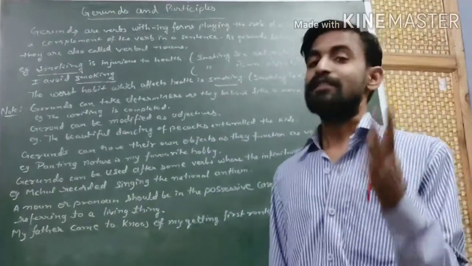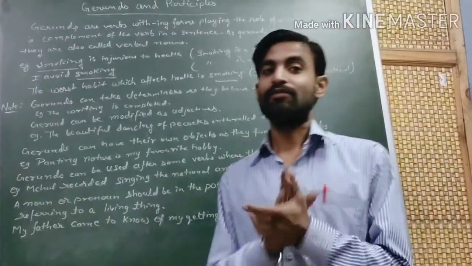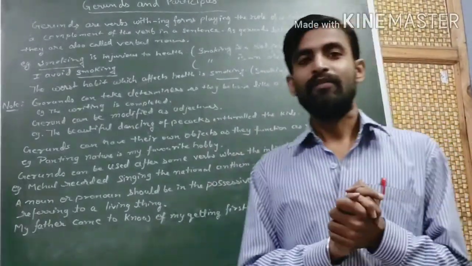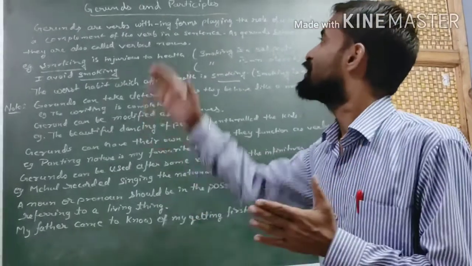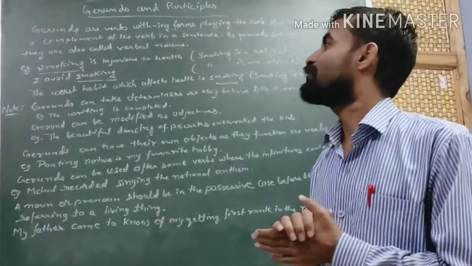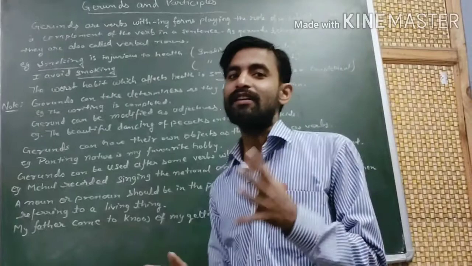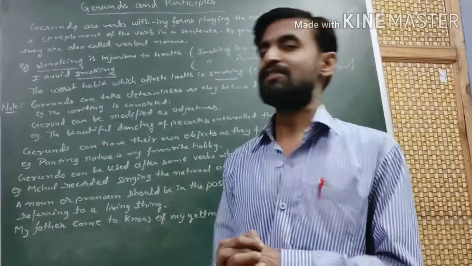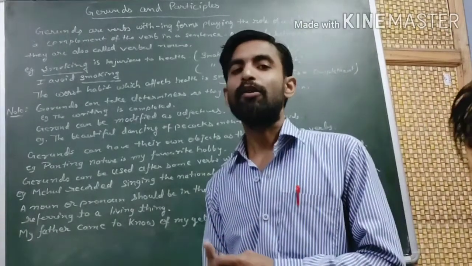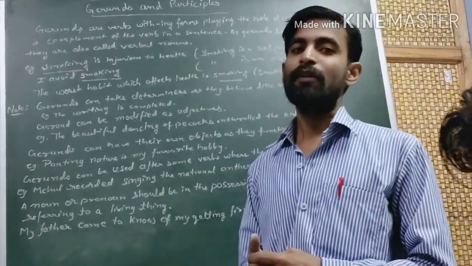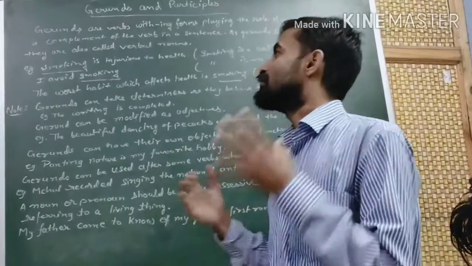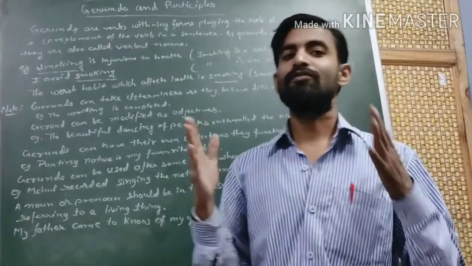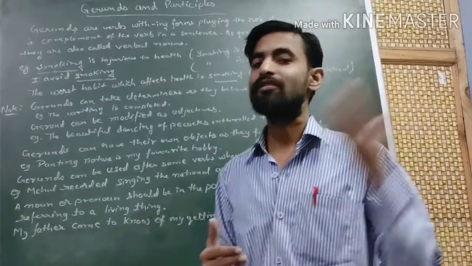Today we are here to discuss gerunds. What are gerunds? Gerunds are also verbs. They are the verb with the ing form. Gerunds are non-finite verbs. We have already discussed non-finite verbs in our previous classes. Non-finite verbs are those verbs which do not change according to the tenses and do not change according to the subject.